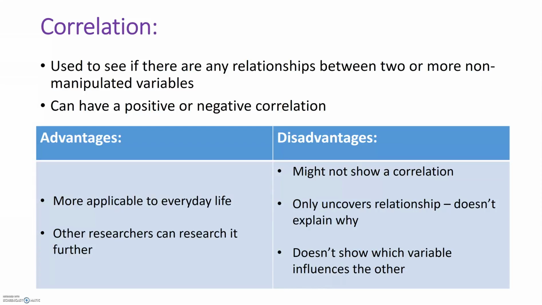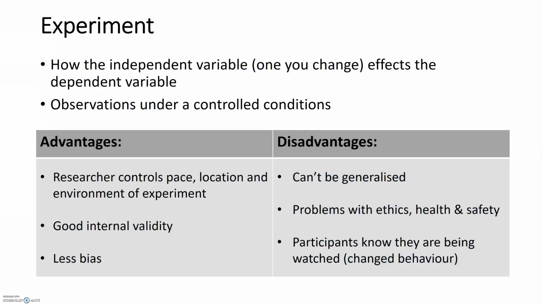So if an increase in one variable leads to an increase in another, it will lead to a positive correlation. However, if an increase in one variable leads to a decrease in another, that'll be a negative one. So an example is to look at how the height of a gymnast relates to their weight.